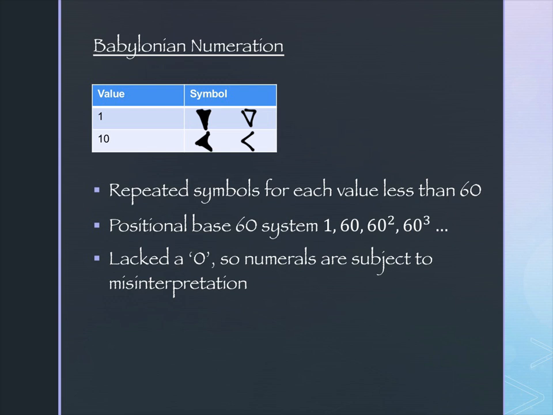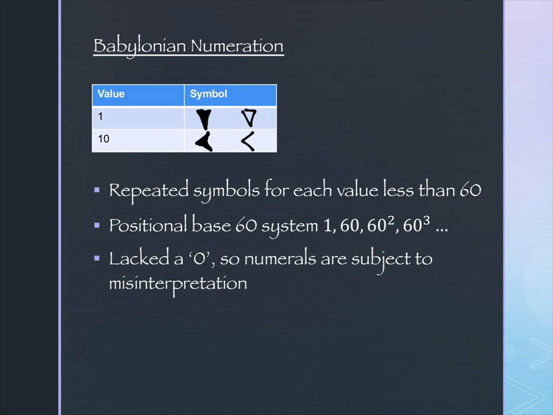Where do you see it? Minutes and seconds on a clock, right? Where else? It's more math related, but it's used in degrees of a circle. You might say, well, that's not 60. You're right. It's 360. But it's connected to that same idea. Our units are degrees on a circle.